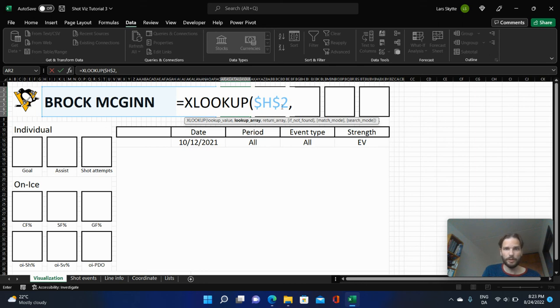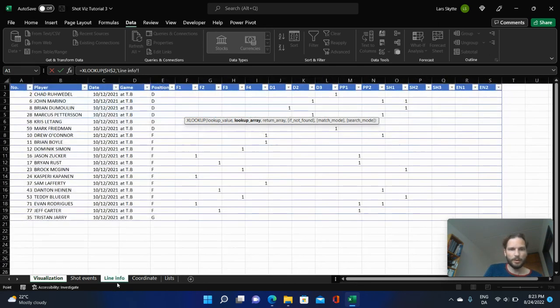Where do we look up this name? We'll look it up here. For some weird reason, it puts in B2 to B20 instead of saying it's table 1. The problem with this is that whenever we add players, it won't adjust dynamically.